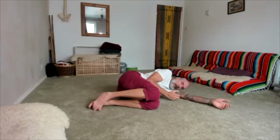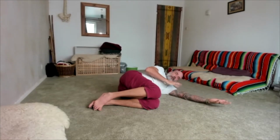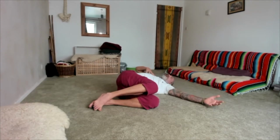I'm going to breathe in from here. Bring your hand up onto your chest. So one hand on the chest, lifting the upper shoulder upwards. So lifting that shoulder up. Lower shoulders foundation, hips are foundation. And breathe in and start to expand over gently into a twist. So what you're going to do here is start taking the shoulder blades on this upward side back down to the floor behind.